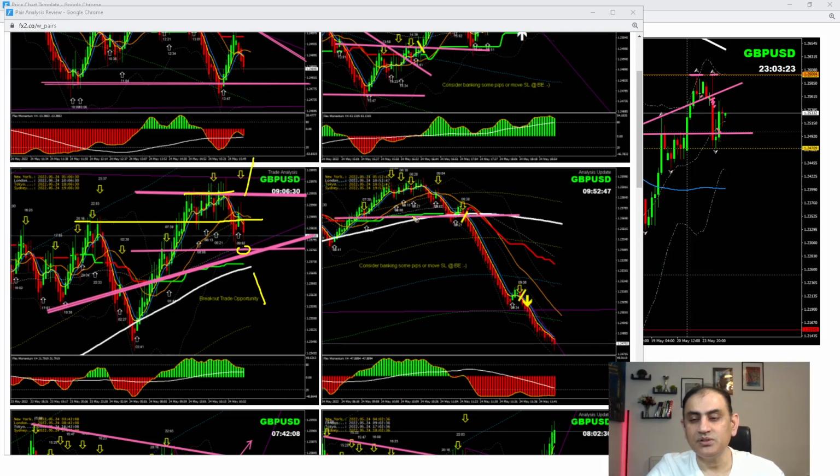So we're waiting for some news. The data was negative for the cable. That was a pretty straightforward breakout, and after the breakout, another pullback here. As soon as the price hit the support level, that's what I explained to my traders: it's time to enjoy some profit. So we had a nice, amazing trade this morning on pound dollar.